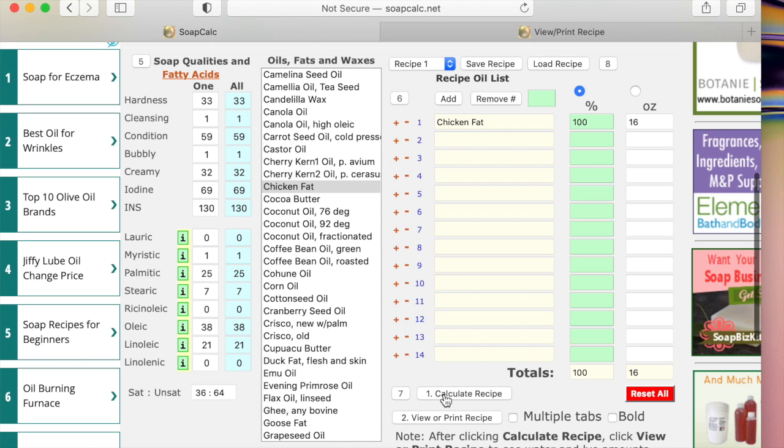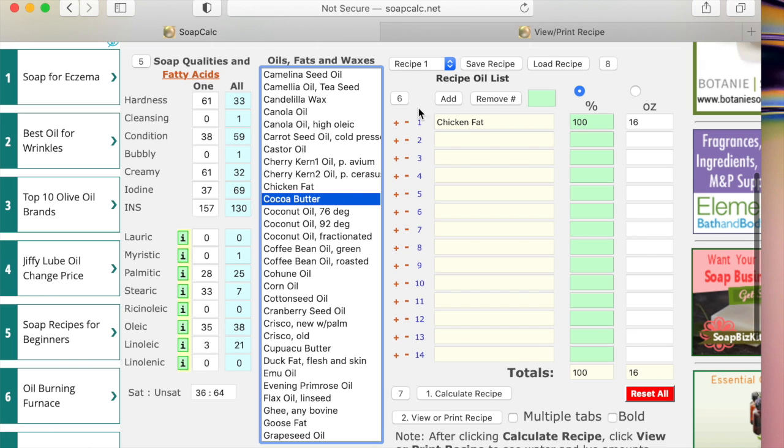Pretty decent hardness. I know a lot of soapers that make a soap that's about 34 to 36. I like to do about 41 to 50 something. Conditioning, wow, that's really good. Cleansing, of course, not so good. Bubbly, not so good. Creamy, really good. Chicken fat is a really nice alternative if you have one of the more cleansing, bubbly things to put with it.